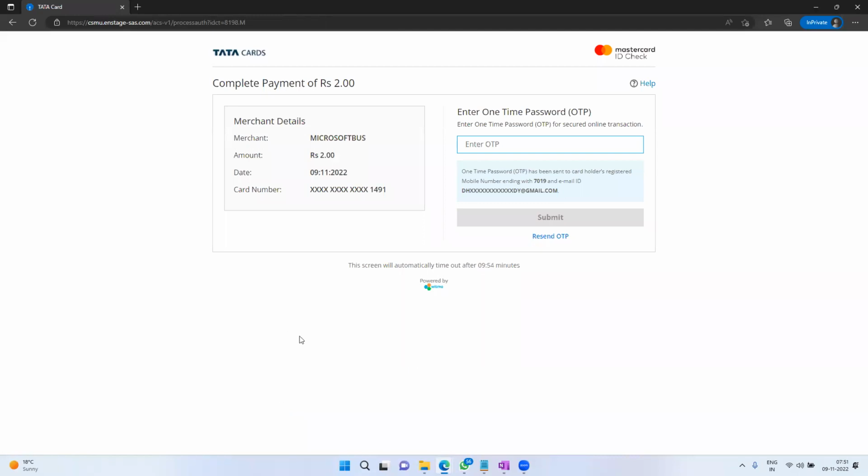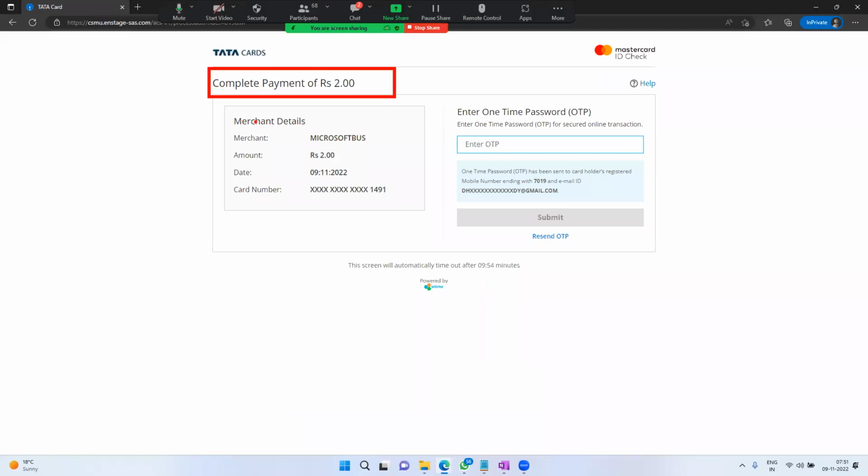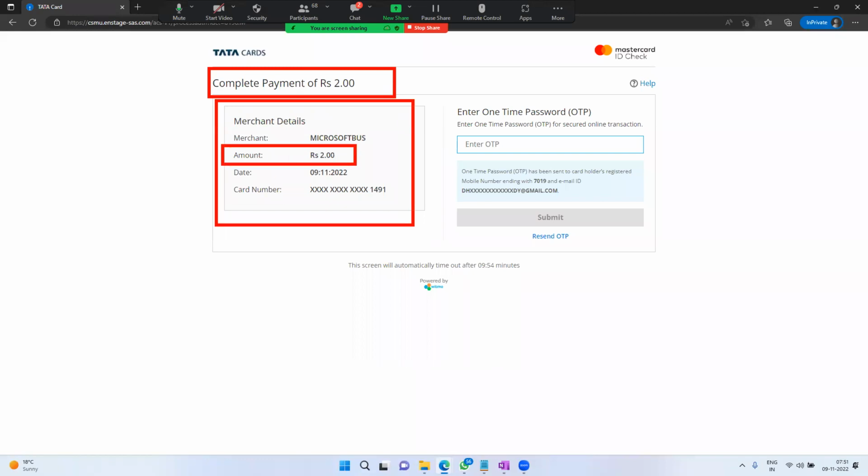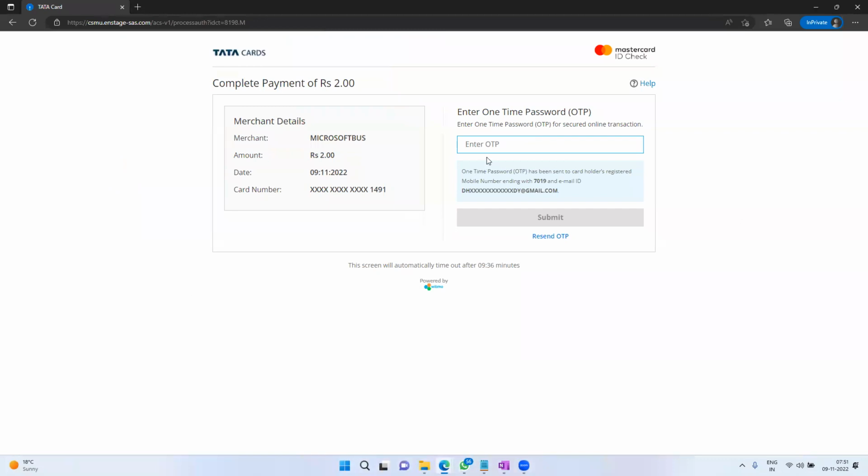Okay, see what it is giving. If you observe, complete your payment, merchant details, they are debiting 2 rupees. For US people, they will be debited $1. So the date is this one, this is my card number. You will get one OTP that has to be entered here. So I got the OTP, 844745. The moment you submit it, your registration will be a success and you will get 14,500 free credits. Already I have used this credit card, I may get an issue.